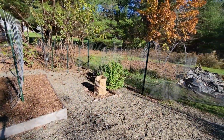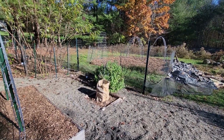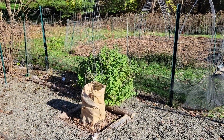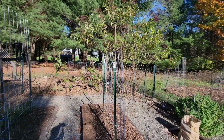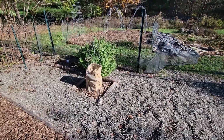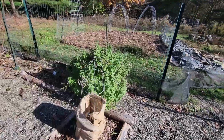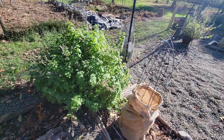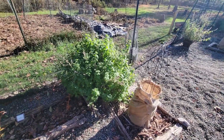We have another pawpaw tree over there, protected from the deer, and a nice big catnip plant behind it. I actually watch the cats from our house. Our house is way over that way, but cats will come by and you can see them pawing at this plant from outside the fence line. It's kind of funny. I don't mind those cats coming around because they keep the rodents and pests down, so they're kind of helping me out. They can have some catnip.